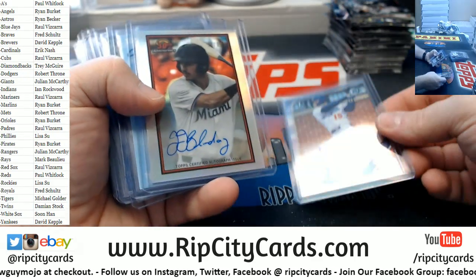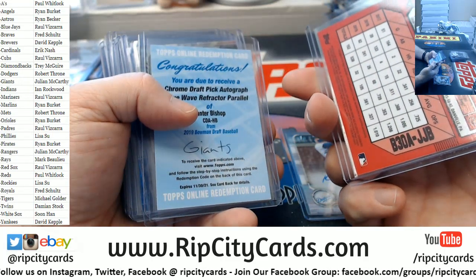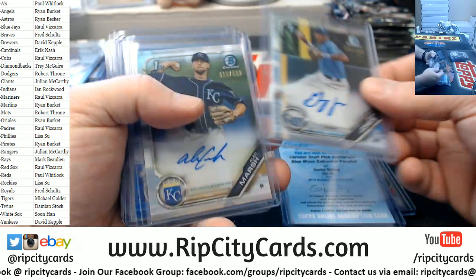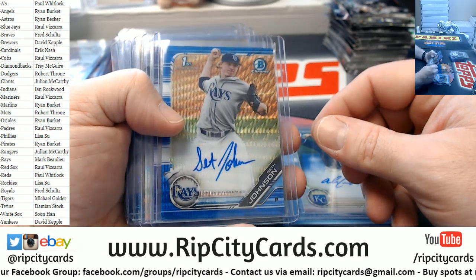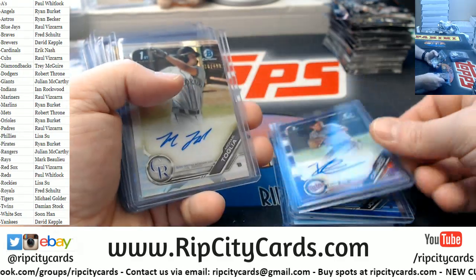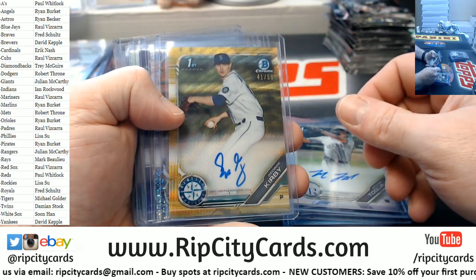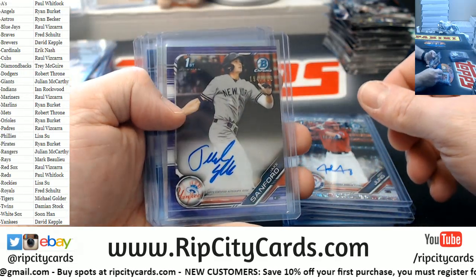All numbered cards: Cody, Dodgers; Bleday insert. Nice blue wave, Hunter Bishop for the Giants. Greg Jones, Rays refractor. Marsh, Royals refractor. Case hit. Seth Johnson, Rays blue wave. A Cavaco, Twins purple refractor. Tolia, Rockies refractor. A Kirby, gold wave for the Mariners. Young Sparkles for the Rangers, 71.